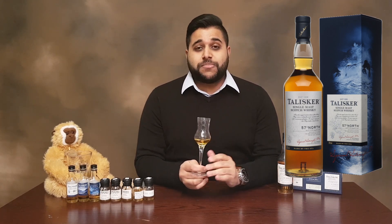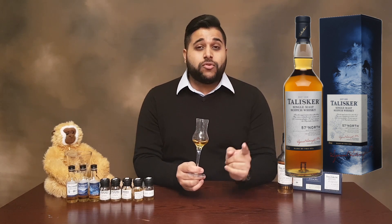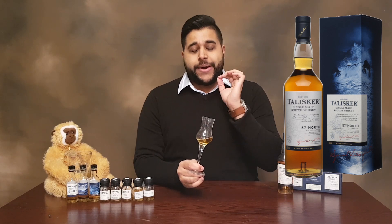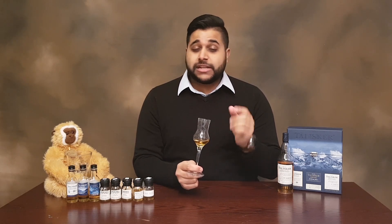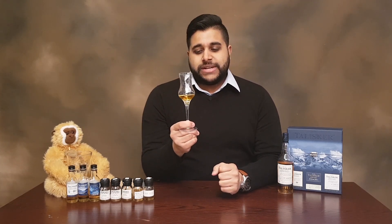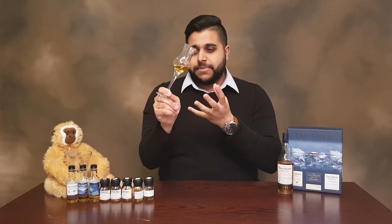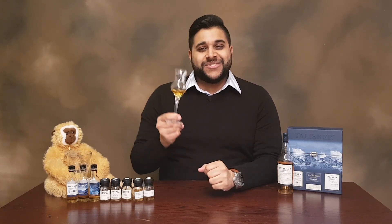So that's £68 for a 70cl, and in travel retail they had the litre for £72 — really good value for money on the 70cl to 1 litre conversion. It's not an exclusive expression; it's available in travel retail and the domestic market and it's not limited. In terms of caramel colouring, I personally feel there's none added to this whisky. What we're looking at is a nice bright gold — almost a clean amber, quite a nice sunburst character.